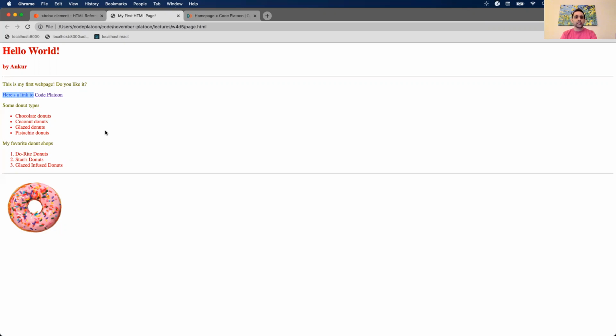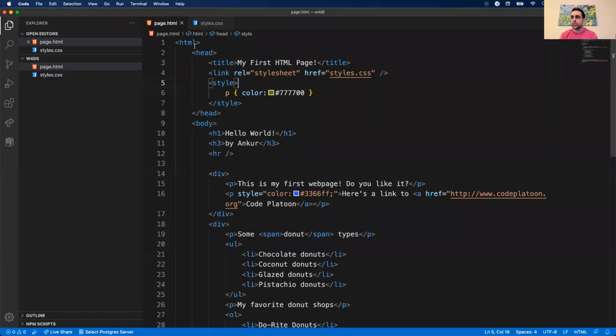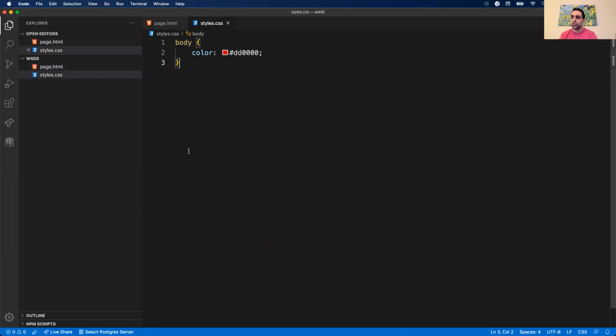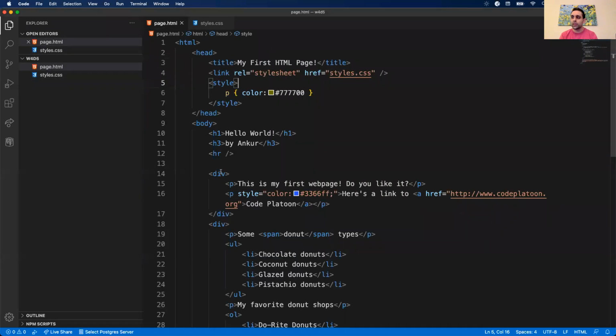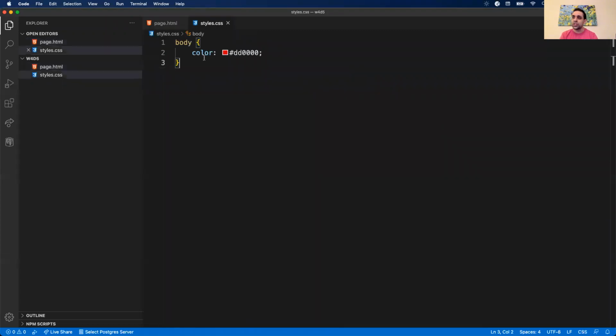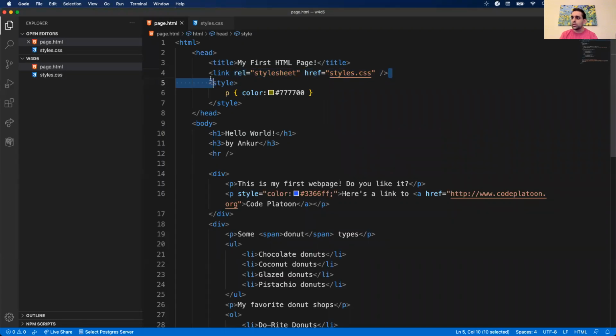All right, so we have, again, a lot of styles going on here. And again, the question you guys might have is, well, how are these styles actually resolved? And that's a question we will answer, I promise you. So again, that was an example of an external style sheet. Again, this is the most common way. You want to define all your styles in one sheet or multiple sheets, but you usually don't want to have it inside your HTML document. Again, there might be special cases, but for the most part, you want an external style sheet, and then you want to link it via an element like this. The link element, the relationship or rel of stylesheet, and then your href would actually point to your CSS document. So in this case, my CSS document is styles.css, which is right next to my page.html, so I can just link it like that.